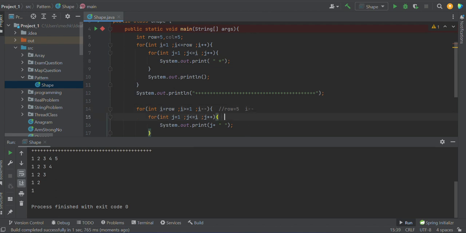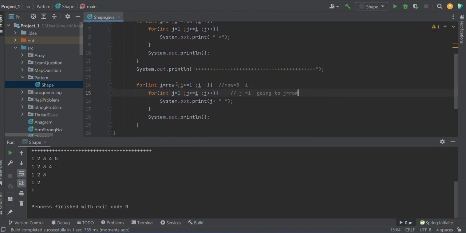Here j starts from 1 and goes to j is equal to i. So j is equal to i means j goes up to the row, which is taken from 5, and then decreasing is going on, so we can print here 1 2 3 4 and 5.